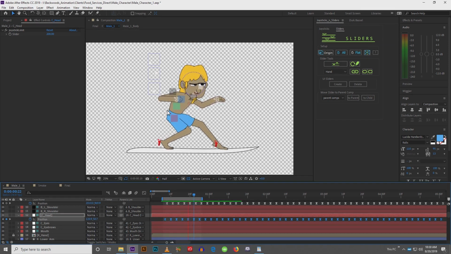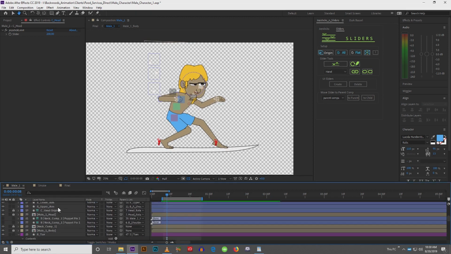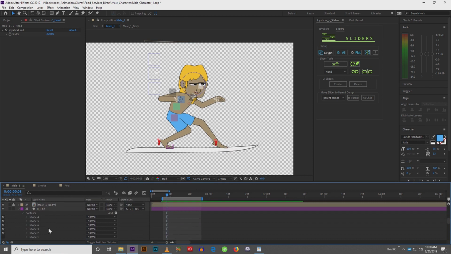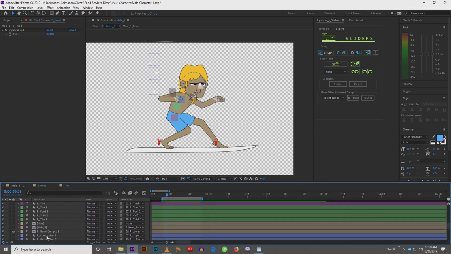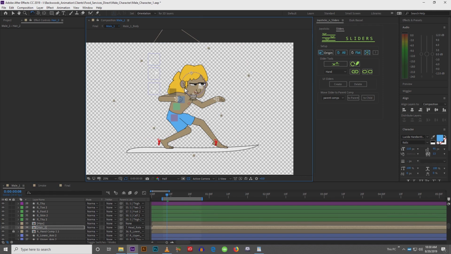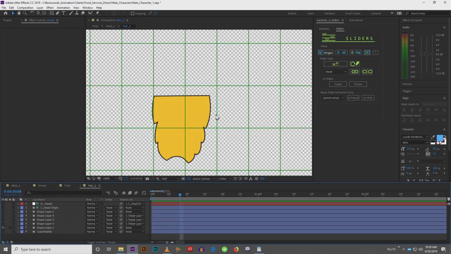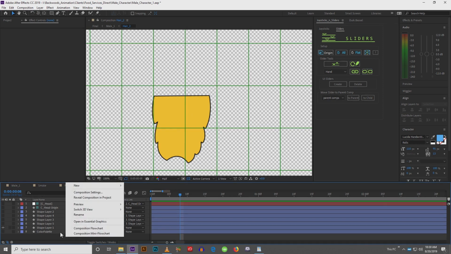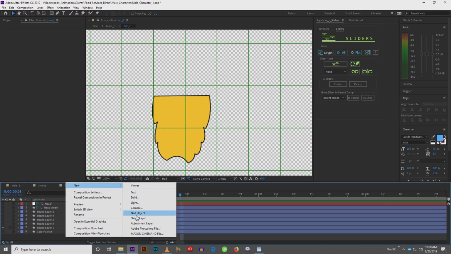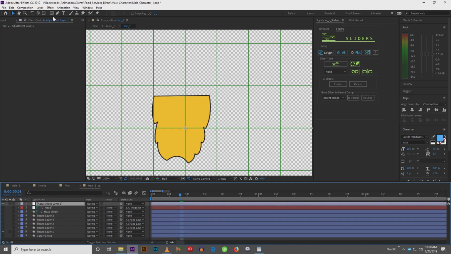I'm just going to leave it. We'll see what happens. All right, so now I've got hair at the back of his head. And since we're going through some wind here, I'm just going to position it right there. And then inside this hair composition, I got a lot of different hair shapes, so I'm going to pick this one.